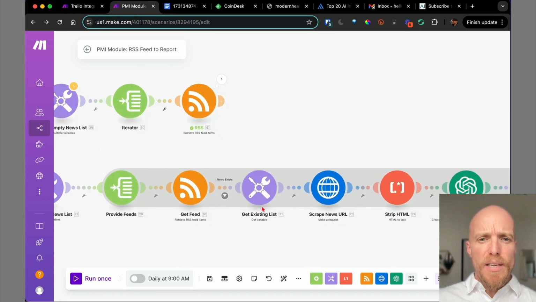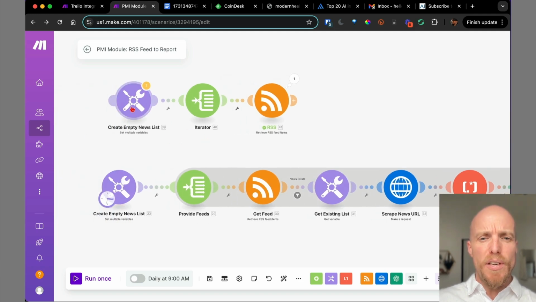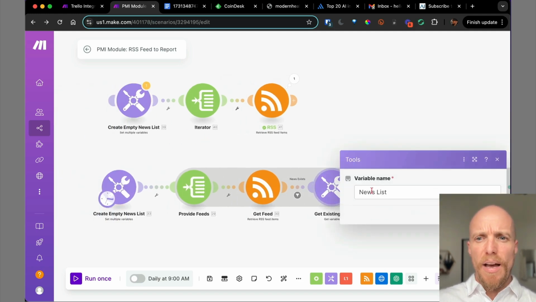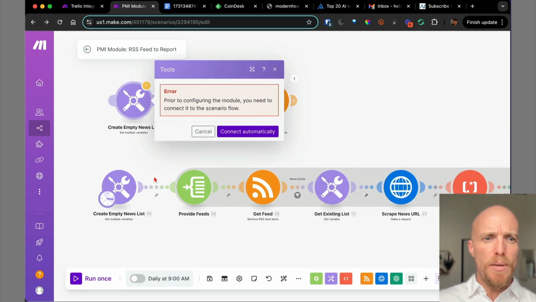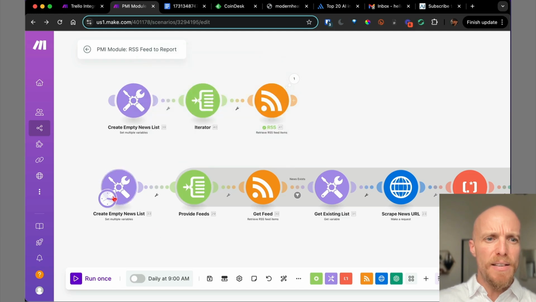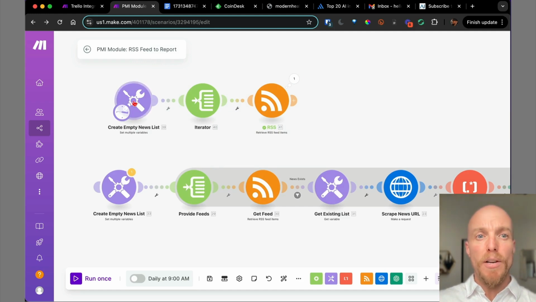All right, so the next thing we're going to do is get the list that we've already started with. So here you can see the news list is what we've created. We created an empty news list in the beginning. Oh, and the reason why that's saying that is you won't have to do this, but I just need to move my timer to that. That one's now my starting module.